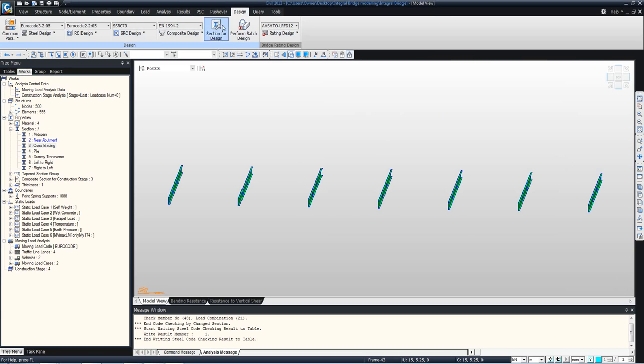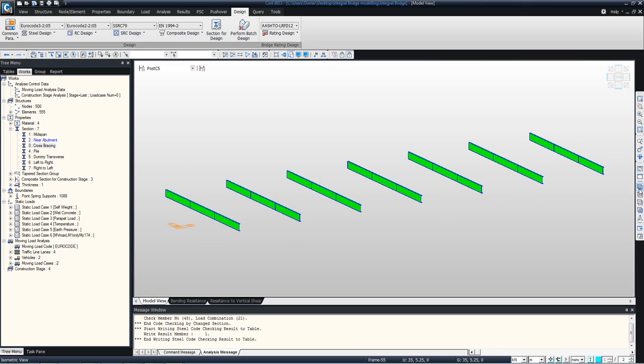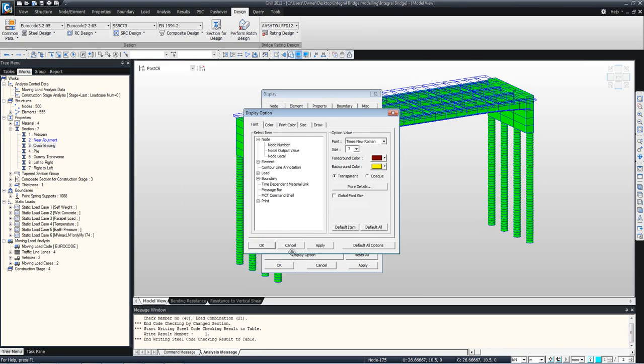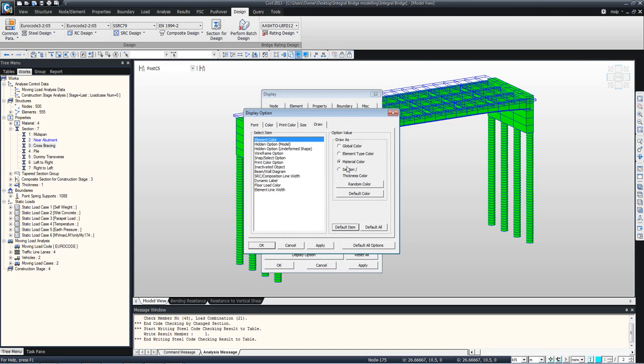So after the design you can also create a detailed report for your presentation purpose. So what you can do is, I'll activate everything here now, and say you want to save this image. You can also display in different colors. So if I click on this box, go to display option, draw, and change it to material color.